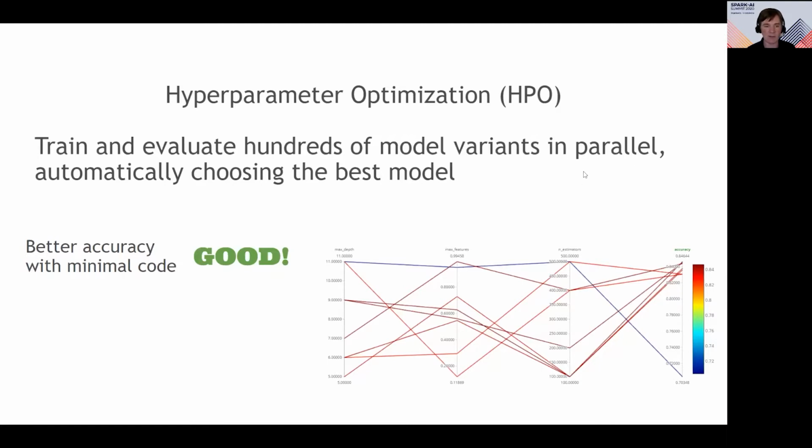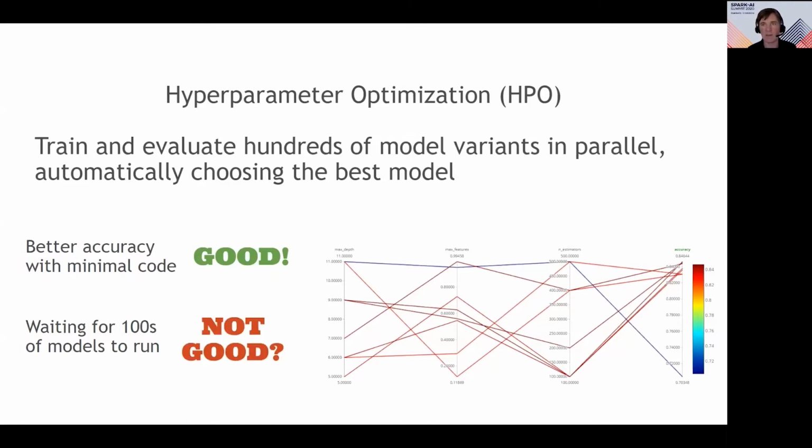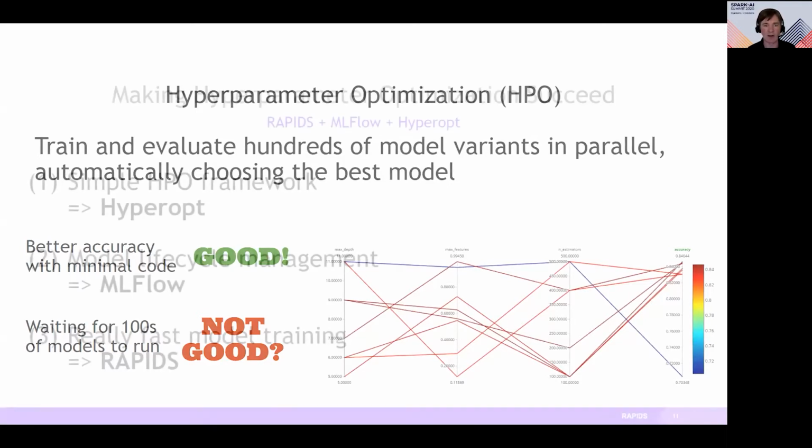But the challenging part is that hundreds of models part that I mentioned. We're going to have to manage those models. We need to keep track of what are the best ones, what was the exact code used in each one, and we have to wait for hundreds of them to complete. So that could turn out to be a challenge. Maybe it makes our workflow much more complicated if we don't do this right. So I guess I want to convince you here that it is possible to do this well. It is possible to make it easy, but we really need to integrate three components.